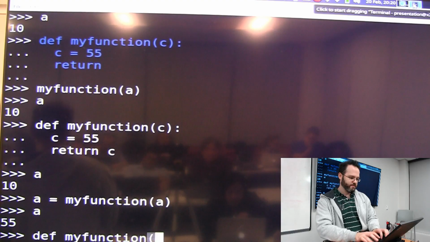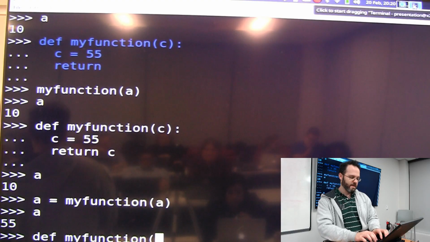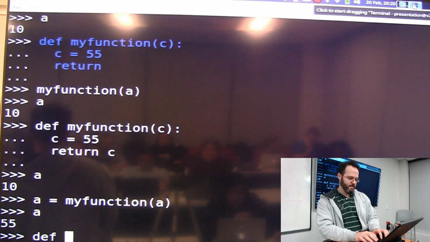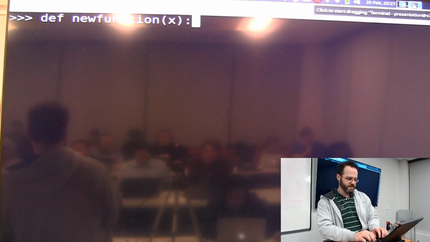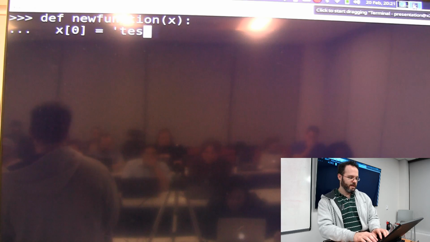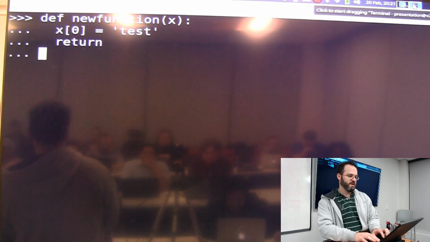When we have something like, let's take the same function, def my function, and let's give it a different name entirely, new function. It has a variable, let's say x, and then I'm going to say x[0] equals test, and then return.